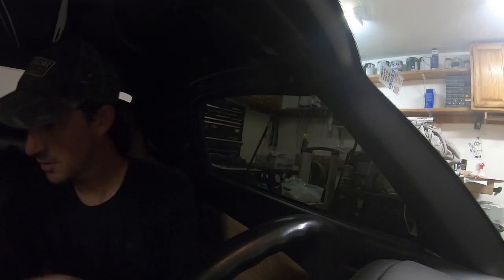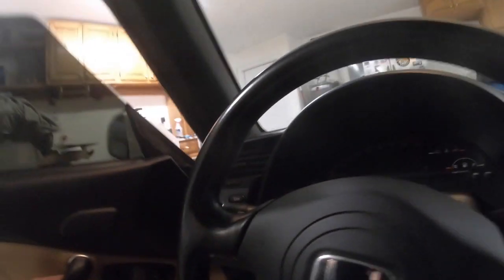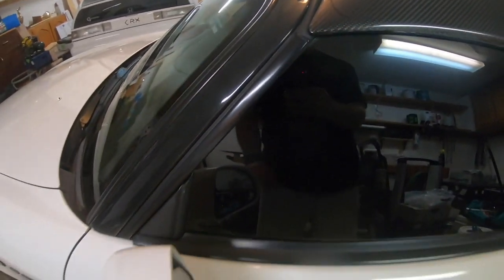What I did notice, both sides, not sure if that's going to be an issue, there's a little air gap right there. And on the other side, on the passenger side right there. It's nothing major, but I might just have to see if I have to tighten this a little bit down. Other than that, I think we're good. That's how it's gonna look from the outside. Nice and sealed. That's good. That's great.